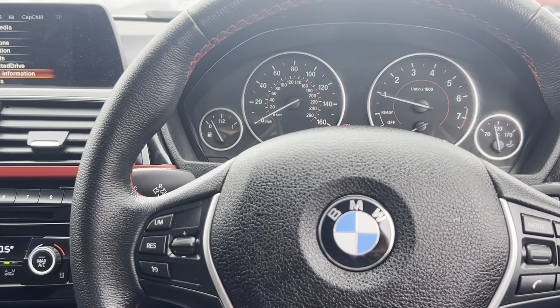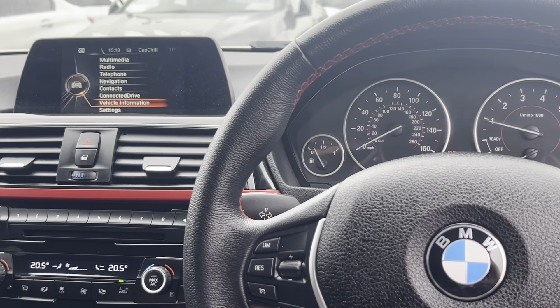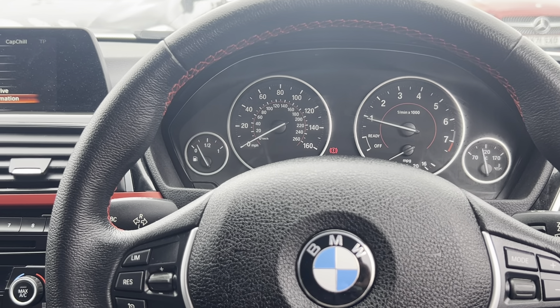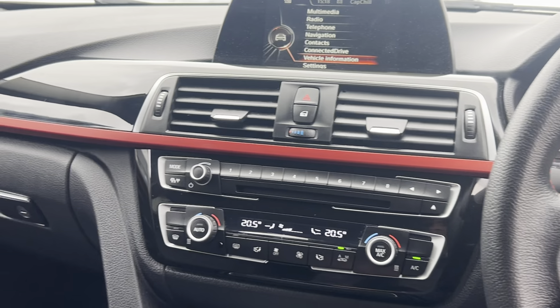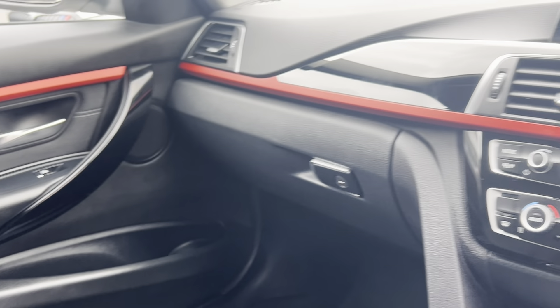As we're doing the video today, the vehicle has only covered 29,487 miles, which is absolutely nothing for one of these. No warning lights on the dashboard. Coming through to the centre display, we've got our multimedia system — full phone connectivity, CD player, external devices, Bluetooth, DAB and FM radio, telephone, and navigation. Very responsive and very easy to follow.